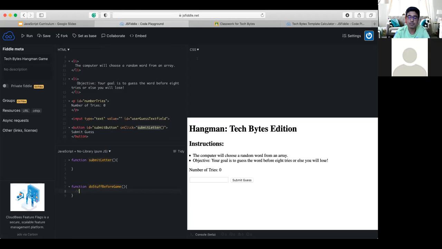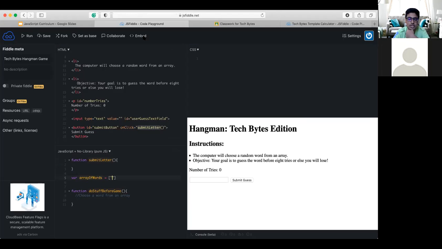So before the game starts, a couple of things which we have to do is firstly choose a word from an array. Now this array will have a bunch of different and random words, right? So firstly I'm going to create a global variable. How about we first create the array? We can say arrayOfWords. Remember, just var arrayOfWords equal, and then the bracket symbols for our array. And what type of words do we want the user to enter? Well, we could go online right now and copy paste a bunch, but how about we just do a couple off the top of our heads?